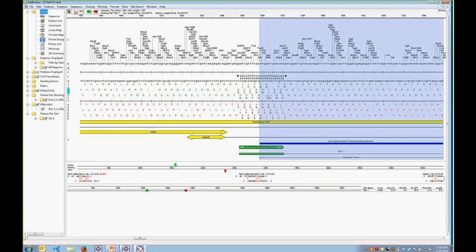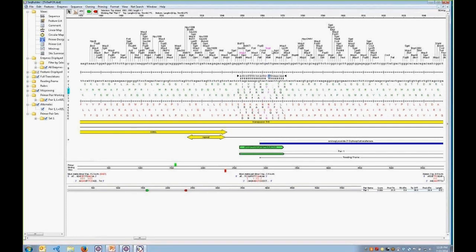So the tools that we're going to need to use to edit our primers are shown in the upper left-hand corner here. We have the selector tool represented by an arrow, which is going to allow us to select any base within the primer and modify it. So if I want to change this A to a T here, I can do that. And as you'll see, any changes that we make to a primer are automatically updated in this magenta color here. So the modification of the primer is shown in magenta, as well as any changes to the amino acid sequence.